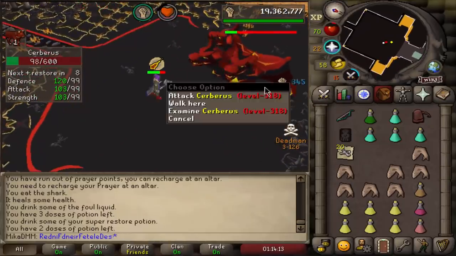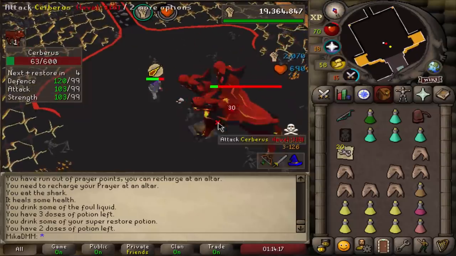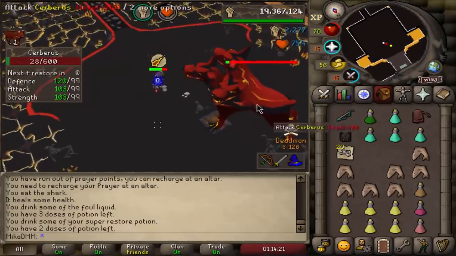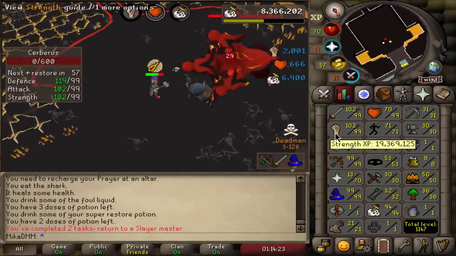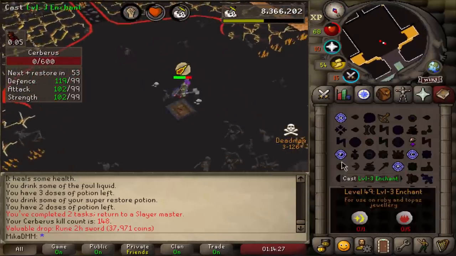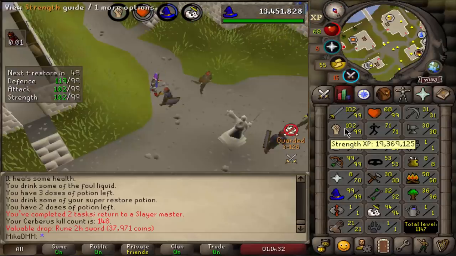Come on, let's finish it strong, man. What a day it has been. And wait, this is actually going to be a virtual level 103 strength right there on the kill for a rune to hander. Holy fucking shit, boys. That was a mad day.